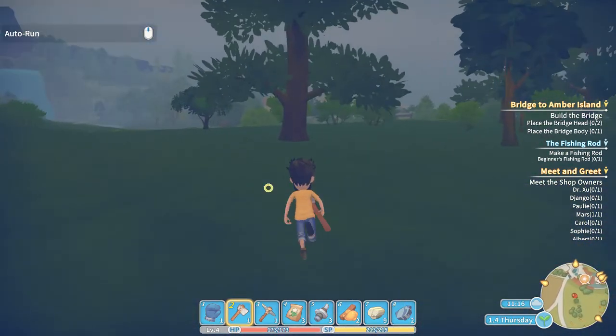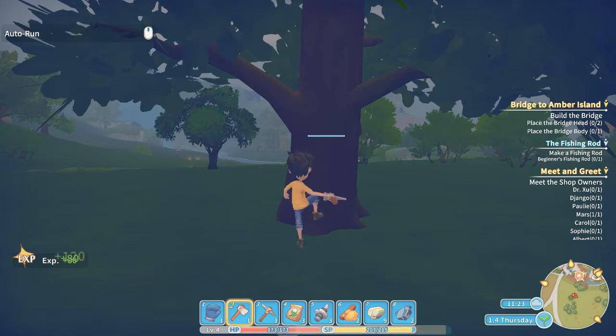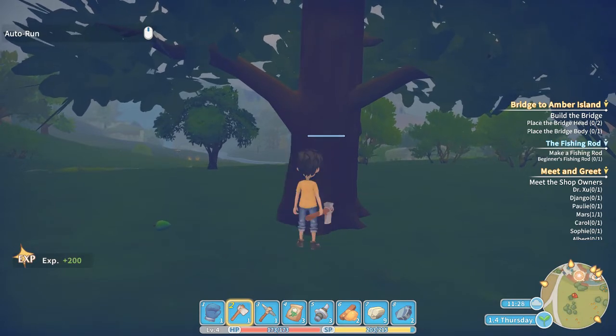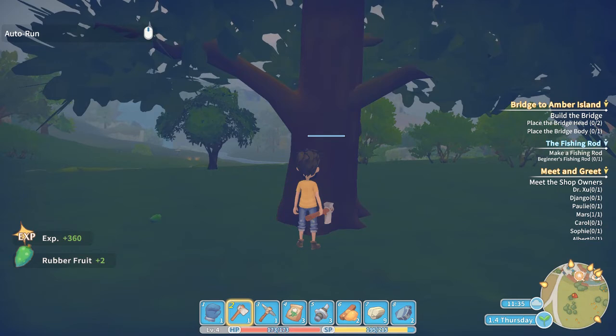So you get wild cocoons from some of these big trees by kicking them. Some have rubber fruits and some have cocoons and things like that. So this one looks like it's got rubber fruit. So just kick it until it says that it won't give me any more for today. It's always useful to have a supply of this stuff.